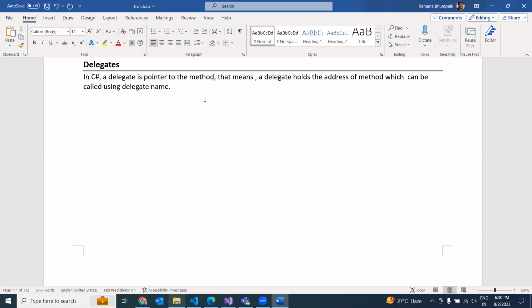This is similar to pointers to functions in C or C++.